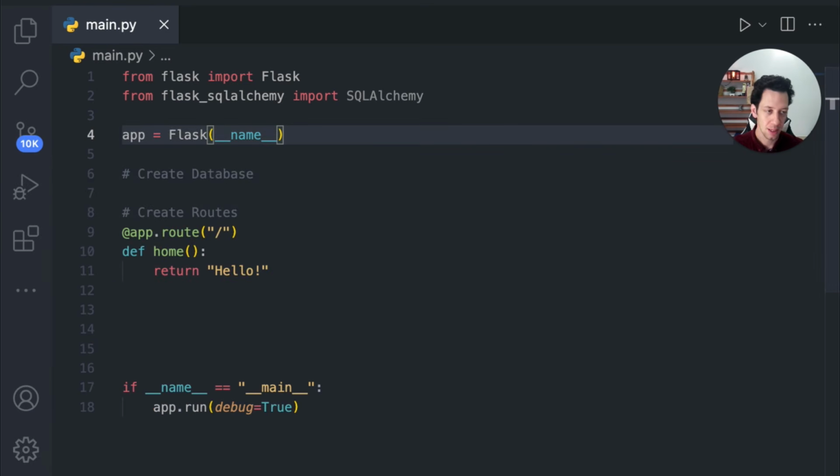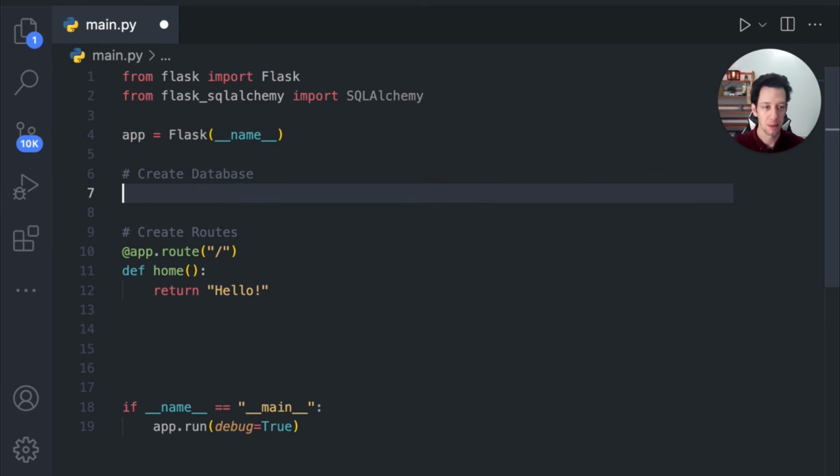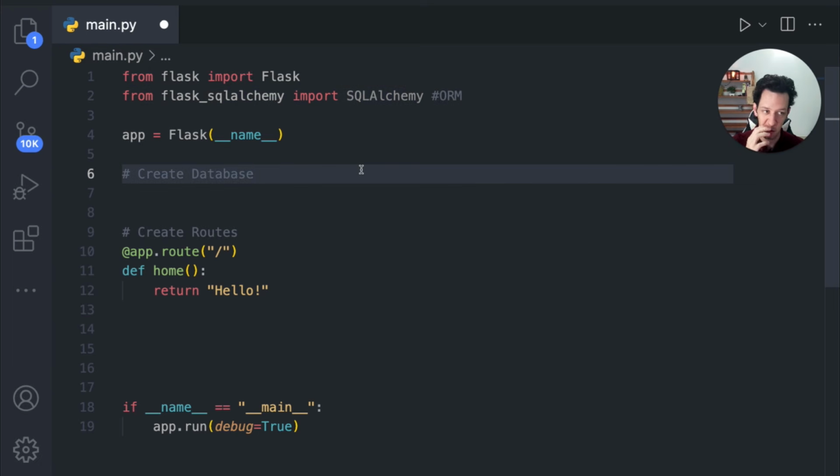The next thing we want to do is set up our database. Now remember, our API is a Python API. This is the backend. So the front end communicates with our API, then our API speaks to our database. We're using SQL Alchemy for this, which is our ORM. This means we can just write pure Python to create this.